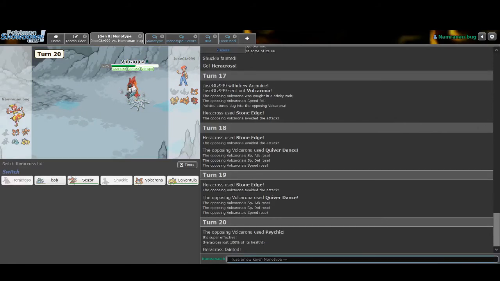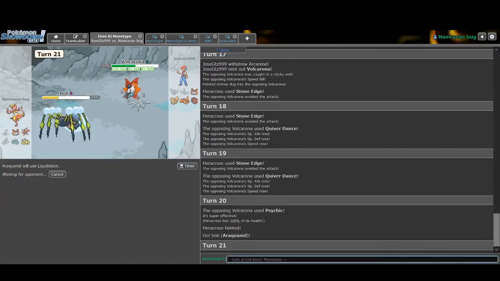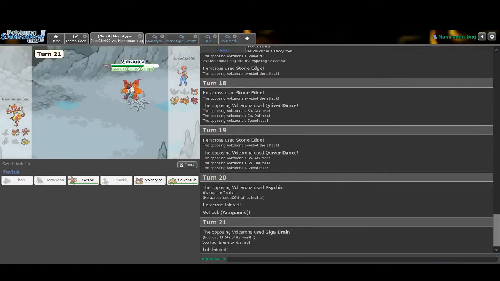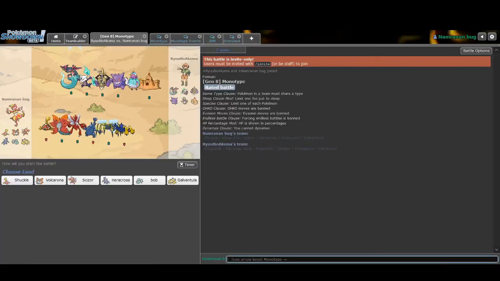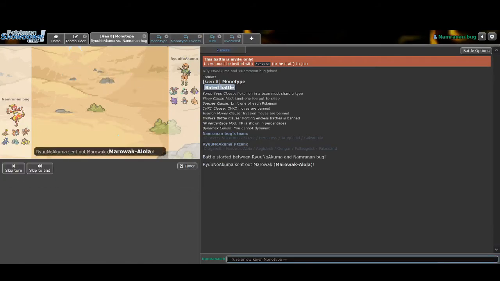That is incredibly annoying. Yeah, I missed 3 Stone Edges in a row, and that's gonna cost me the game. Yeah, can't win now. Yep, that's Pokemon. That is Pokemon. Sometimes you just can't win even if you play properly. That's just the nature of this game, and you just gotta deal with it, man.